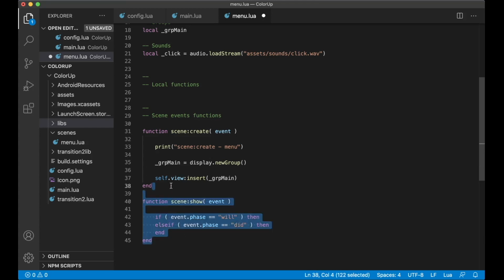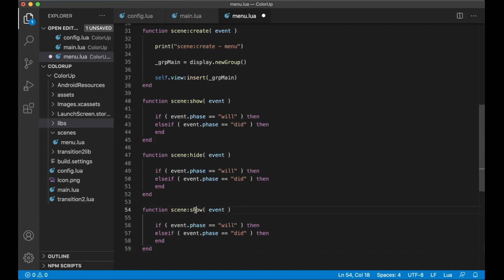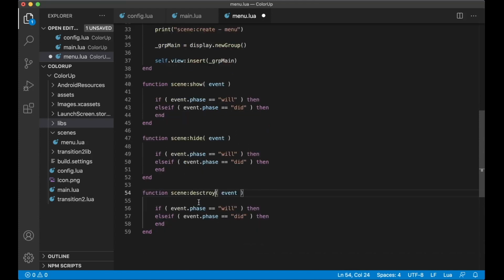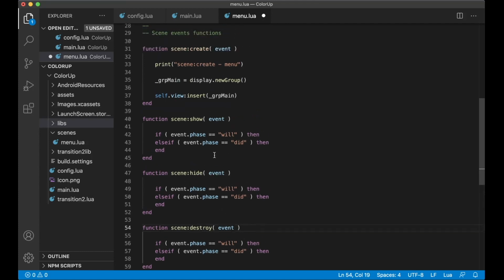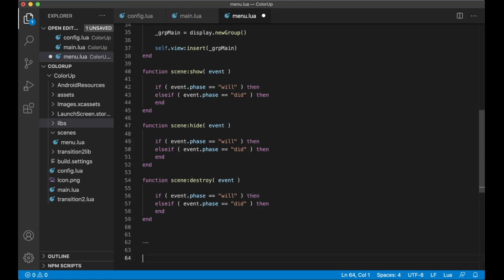And then I can copy this because we need a function for hide, and we can just have the same contents in here. And for destroy, like that. So these are all the different functions we need for the scene right now. But we also need to tell the scene to use these functions as well, so we need to add some event listeners. Scene event listeners.